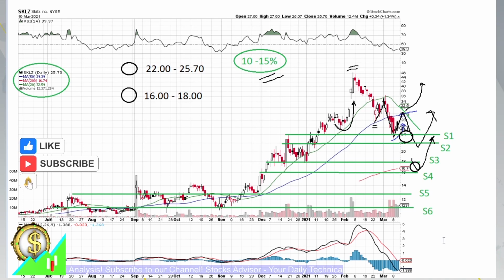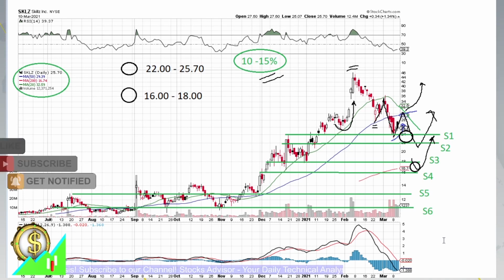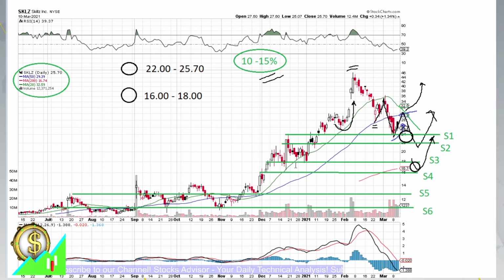And if really negative catalyst comes in, of course, the price could really go down, which would mean that we could return to the origins. And it's not that given, or it's not that it's expected, but if any happens, you will be really prepared. And it's always nice to be prepared rather than taking the loss.